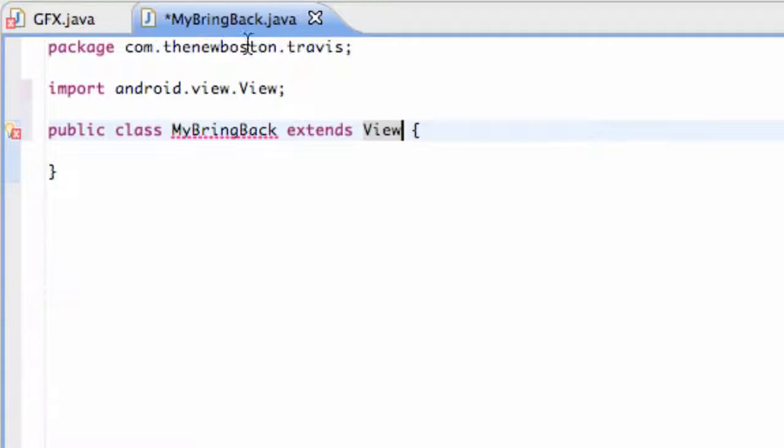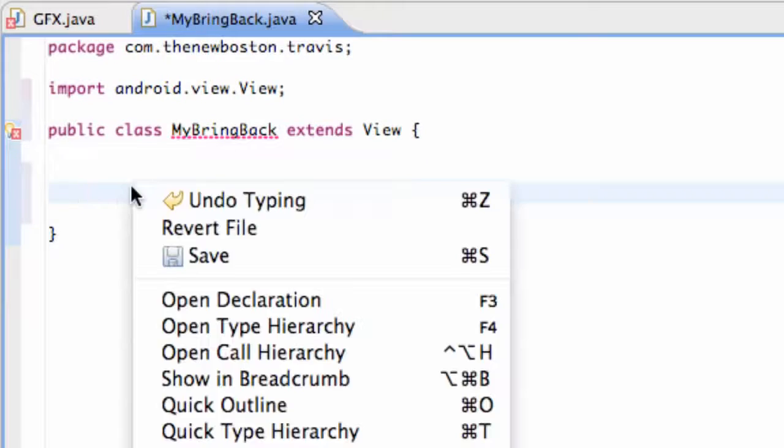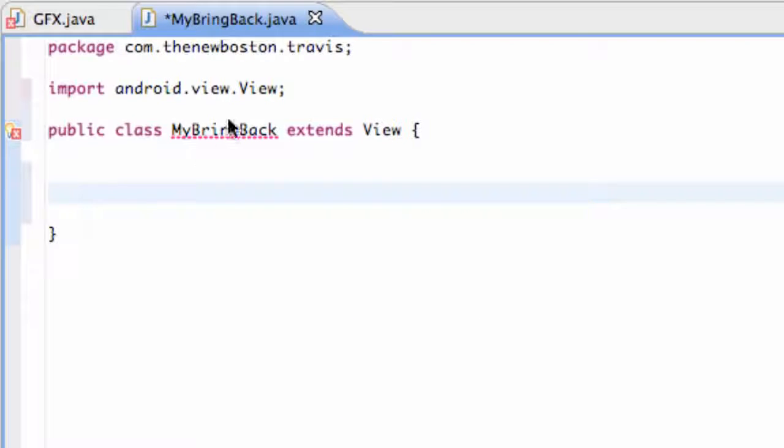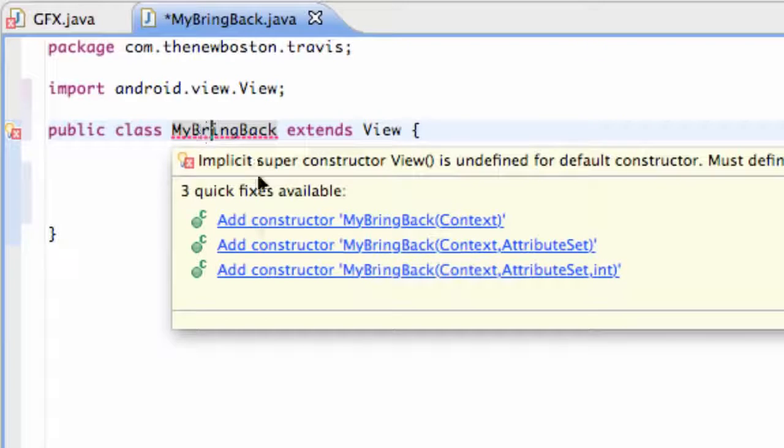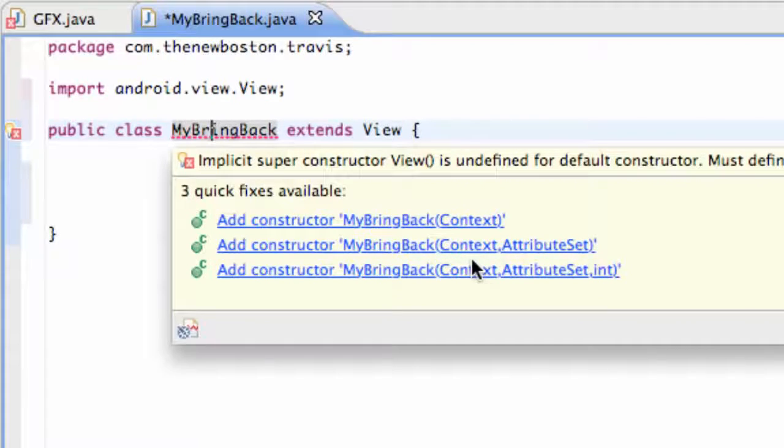So now we need to get kind of a receiver. Basically, this threw the football, and we need someone to catch it. So this constructor is going to catch that information and create, or construct something from the information that it gets. So all we're going to do is probably just hover over here again, and it'll add it for us, because as you can see, you can add as many parameters as you want, and so we're just going to add the one that takes in context, because again, we passed in a context.